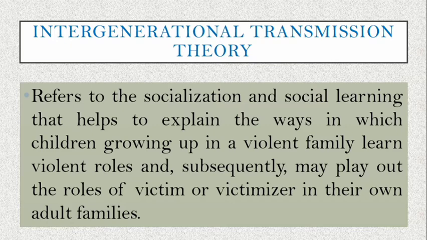60% of boys with convicted father are most likely to become convicted, same as their father, because they grew up in a family with violent behavior as well as their roles, which is not acceptable in the surroundings where they belong. So kapag daw po sa intergenerational transmission theory, transmission, so being transmitted.